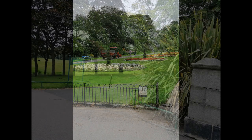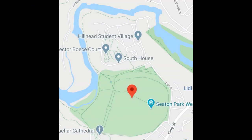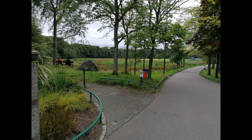Yeah, for accessibility, Seaton's got a main road that allows cars to drive down, which turns off the main, quite a big road. So it's good for cars. It's got little side exits on different sides of the park as well, which you can get bikes and walk down. And there's one other entrance on the other side of the park for cars as well. Finally, Seaton always has some form of food truck or ice cream van available for anyone looking for a snack in the park.